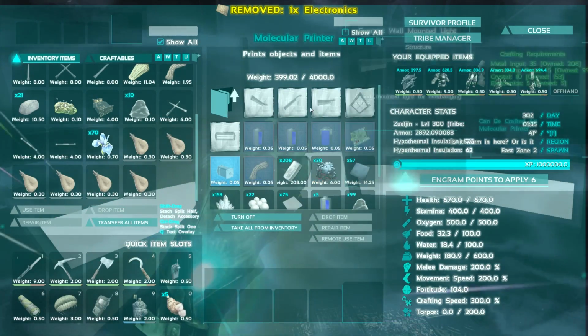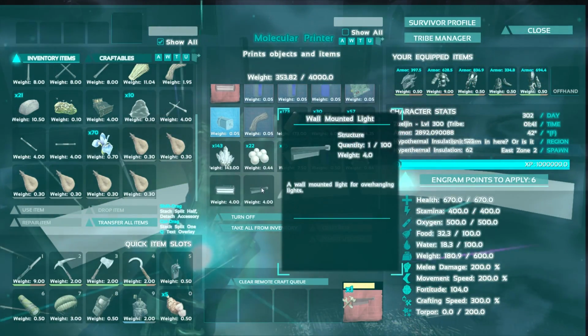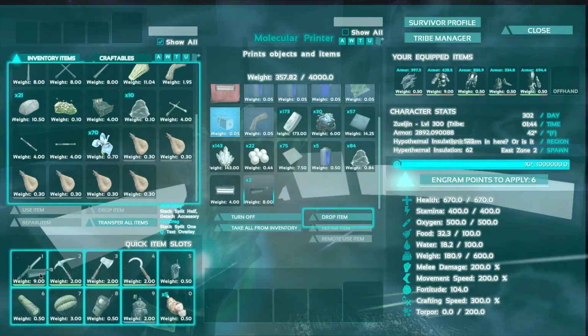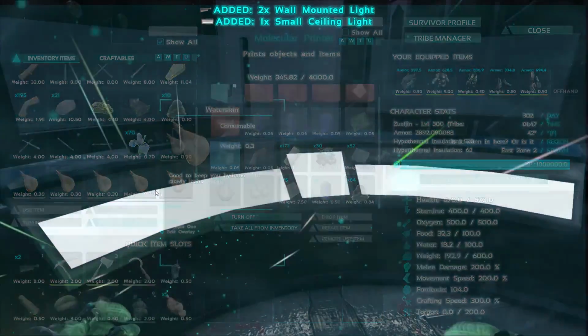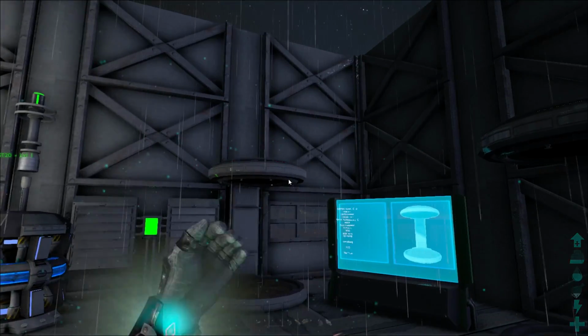Alright, electronics, lights, and straight. I like the bent ones too, but I don't know how I'm gonna use them yet. So for now I just want some lights so it can be practical. Okay, let's try out the lights first. We're gonna put them right up top.